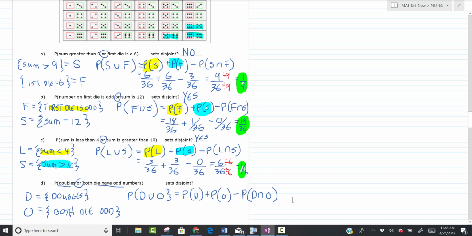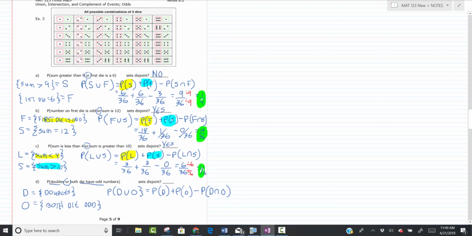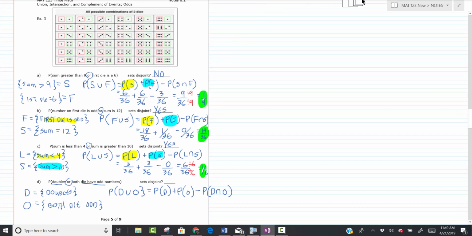Okay, like that. All right, let me zoom out on this just a little bit here, and then we'll look at this diagram of the dice and see if that helps us a little bit to figure out this problem. Okay, so to begin with, let's start by looking at the probability of doubles. Well, the doubles would be 1, 1, 2, 2, 3, 3, 4, 4, 5, 5, 6, 6. So what's that probability? Okay, there's 6 doubles, so that would be 6 out of 36.